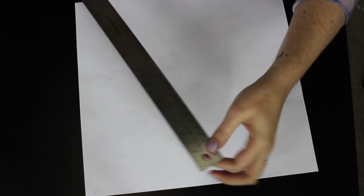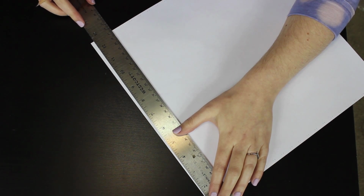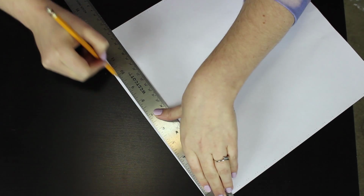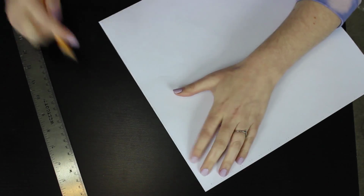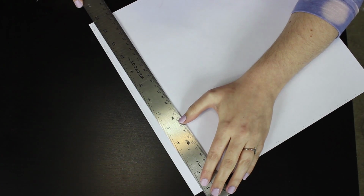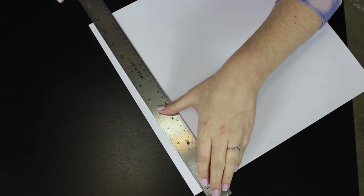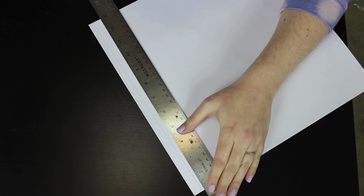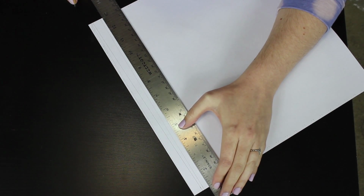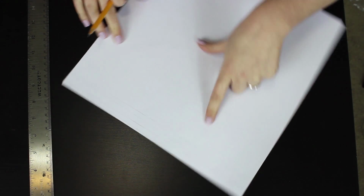We're going to take our ruler and we're going to line up our first bead strip. First we have to draw a line from the outside of the page down to our first center, and that tiny little piece is going to be discarded. So this strip is going to make our first bead strip. So ½ inch at the top and 1/8 of an inch at the bottom. And then, as you can see, we alternated 1/8 of an inch, ½ an inch all the way along so that we can get the most out of our paper. And so we're just going to line up these lines with our ruler all the way along, connecting those marks.